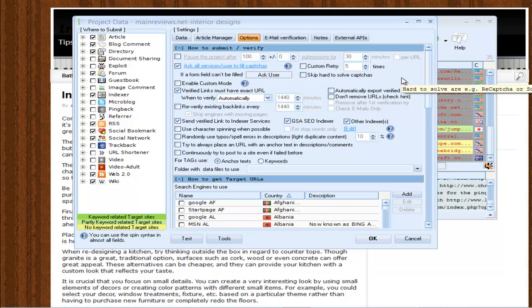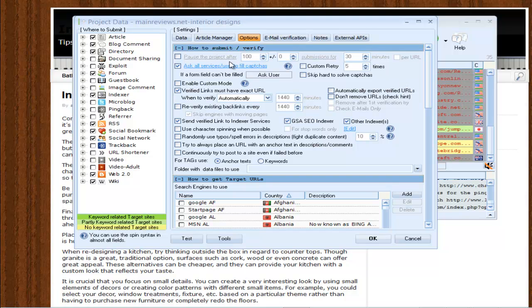Okay, the good thing about this is like I told you before, we're going to be able to export a template. So each time you create a new campaign, you'll be able to import this options template, so you don't have to select the options over and over again. And I'll show you how to do that. Actually, I will give you a template for this. So okay, let's get started with the options.